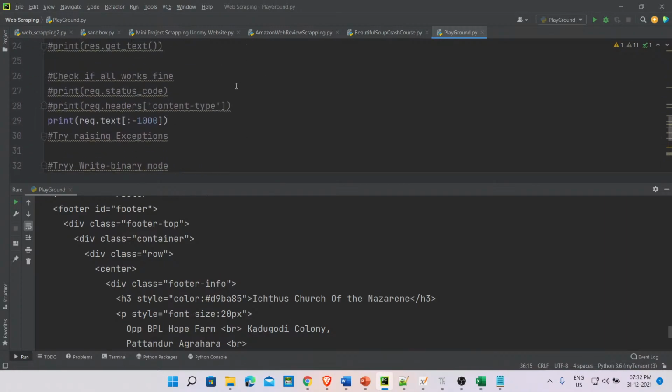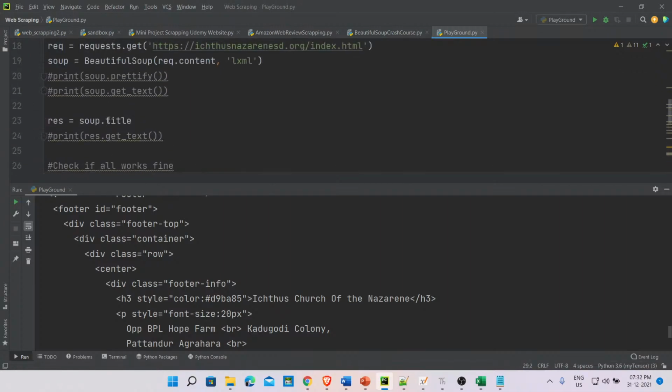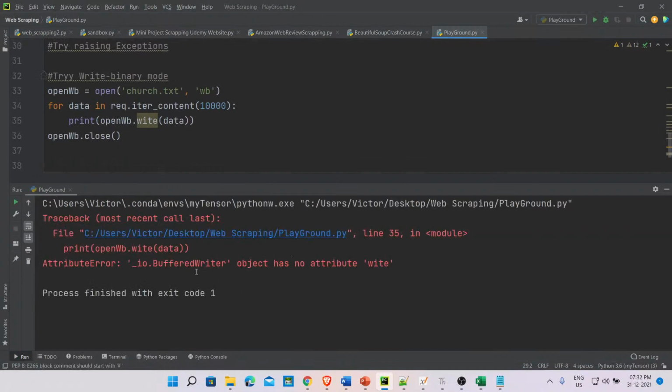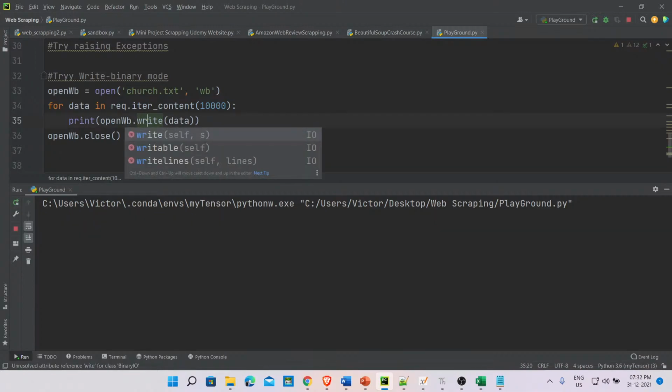I don't want to print any other thing here again, so take this out. Then run this. Okay, our buffer has no attributes, right? Exactly, write. Sorry about that. Now you see, it did this in 2 iterations. So 10,000 byte stream were written, another time again 5,769.